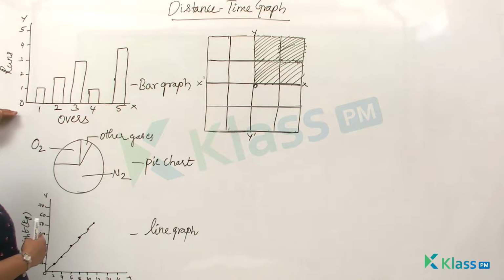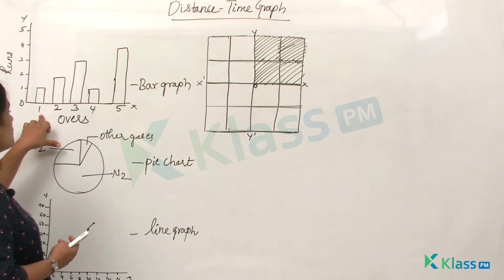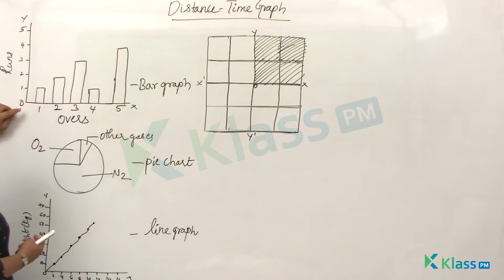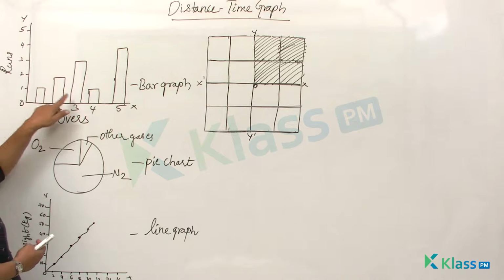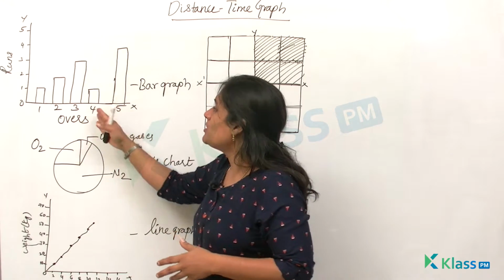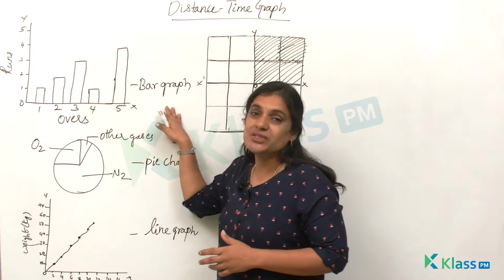I just gave you an example of the score being given in the form of a graph during a cricket match. In such cases, they use bar graphs to indicate the score taken by the individual in each over. The x-axis is marked with overs like 1, 2, 3, 4 and 5, and on the y-axis you take the runs like 1, 2, 3, 4, 5. In the first over, it is only 1 run; in the second over, it is 2 runs; in the third over, they have taken 3. This is how they indicate the score in the form of graphs, and since these graphs are represented in the form of bars, this particular graph is said to be a bar graph.